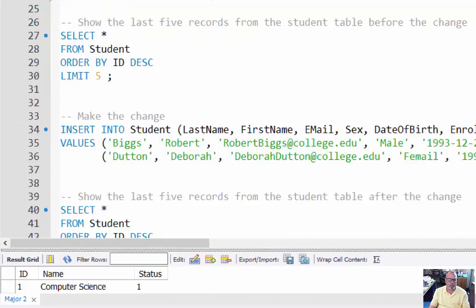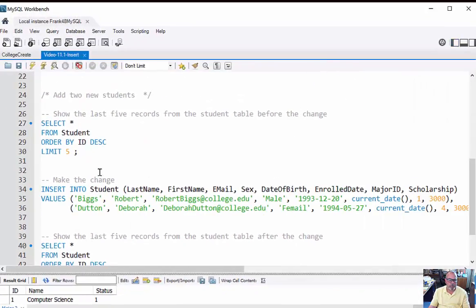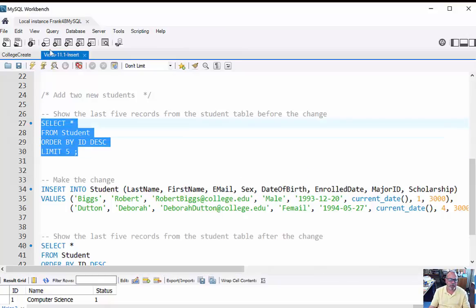It's possible in the insert statement to insert multiple rows in a table, all in a single statement. So let's get rid of that so we can see more of the statement here. First of all, I'm going to select just the last 5 records in the student table before the change. Let's just take a look at that data so we can get a feel for what it looks like.